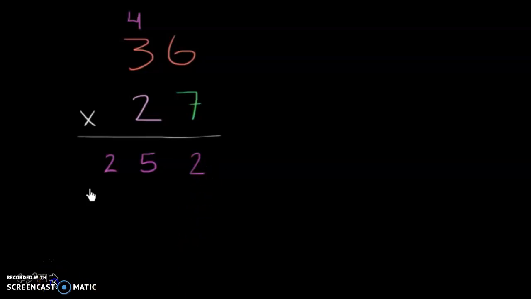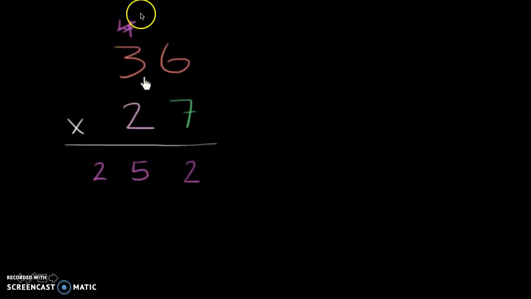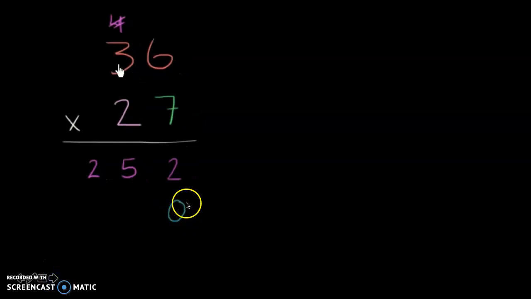First, you need to cross off your work so that you don't get confused with this carried 4. And you also need to put a 0 in your placeholder, because in this second step, you're no longer multiplying just by 2, you're actually multiplying by 20, because the 2 in this 27 is 20. So technically, you're multiplying 20 times 6 and 20 times 3.